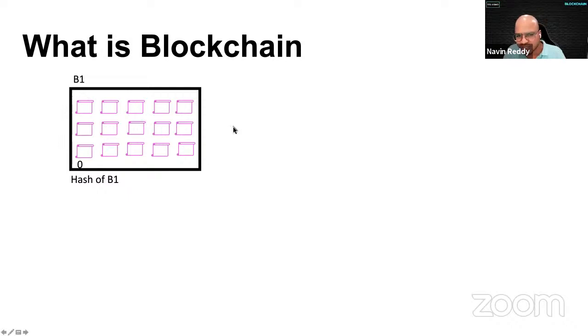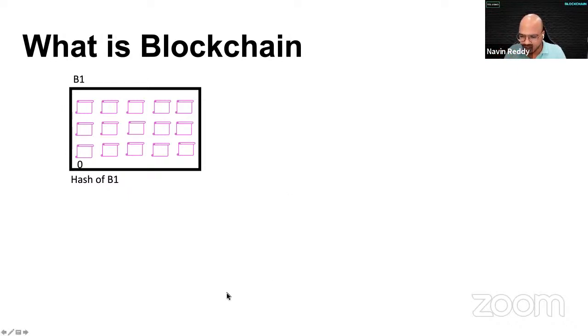So the first step you have to do is, with this block, let's call this block B1, and let's create a hash of the block. Now that's a new term, right? What is hash? Imagine your fingerprint. It's very unique to you. No one in the world will have the same fingerprint. I'm not sure, I've just read about that. I'm not a biologist, but everyone will have a unique fingerprint, right? That's something we assume. In the same way, every data will have a different hash.